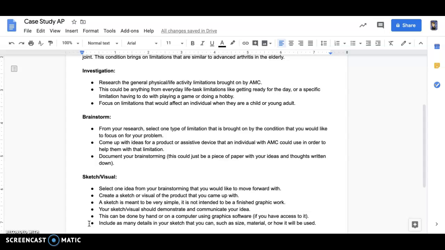Like the size of something, where it's going to be attached, maybe a material that you're going to use, or how it's going to be used. It's going to be attached to their hand, or somebody has to help them put it on, or something like that. But put in words too. If you can't draw it out, or it doesn't look right, put it in words, what you're trying to get your point across with.